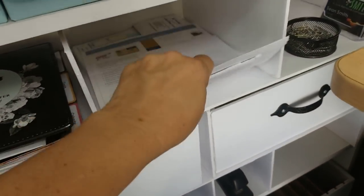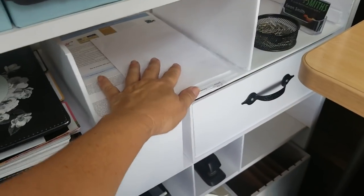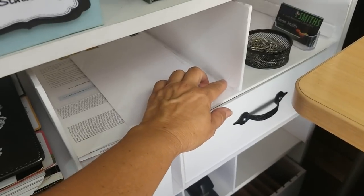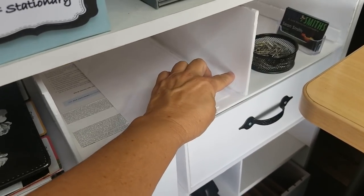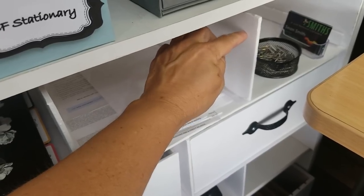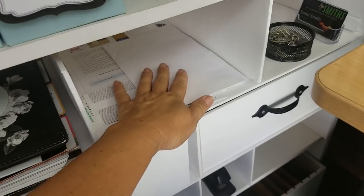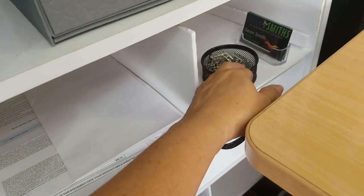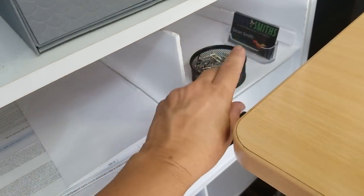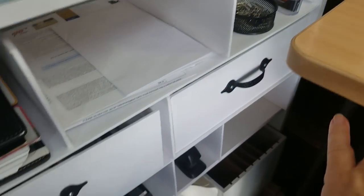These are my bills to pay, and they were sitting on my desk as a reminder. So now I've got it here, and I might even make something funny like, you know, you're good to go. Uh-oh, you need to pay bills. Holy crap, you're gonna get in trouble. But this way I could see the bills and I can take care of them right away. And then I'm always reaching for these types of things. So again, it's not on my desk area, which I'm going to be so happy about.